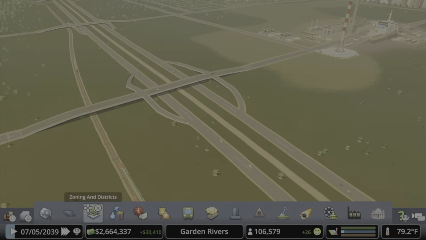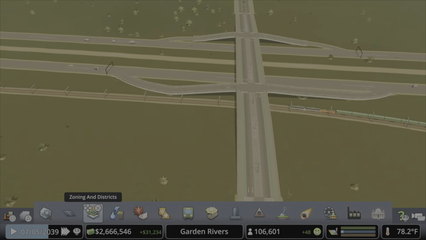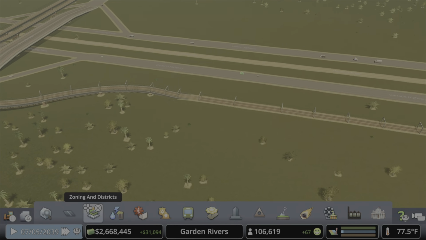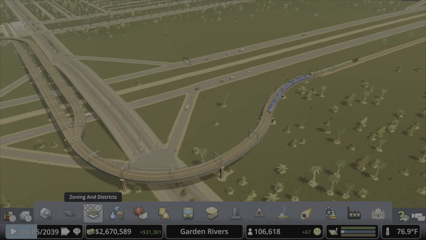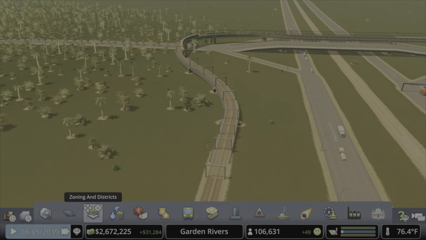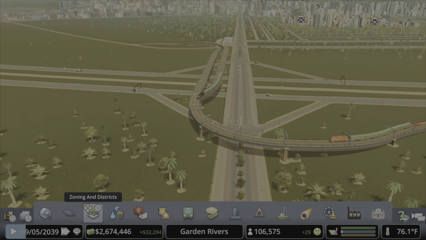Let's go check our exits and stuff over here. How are we doing? How's the train doing? Gets a little wonky right here. I feel like I could fix that just a little bit better. Probably be something we do off camera, guys.